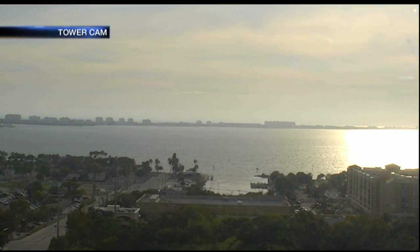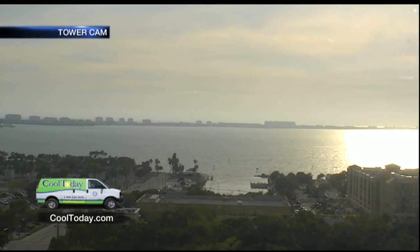Well, I'll tell you what, we really needed the rain, and some places actually got some really good amounts of rainfall this weekend, but most of us saw maybe a smattering of some showers and a lot of cloudy weather. Right now, we're still looking at the clouds out there, and for the most part, things are beginning to clear up, especially if you're looking out to the west. Towards the east, however, we still have those clouds, and we are looking at some rain showers still moving in the direction of the east.